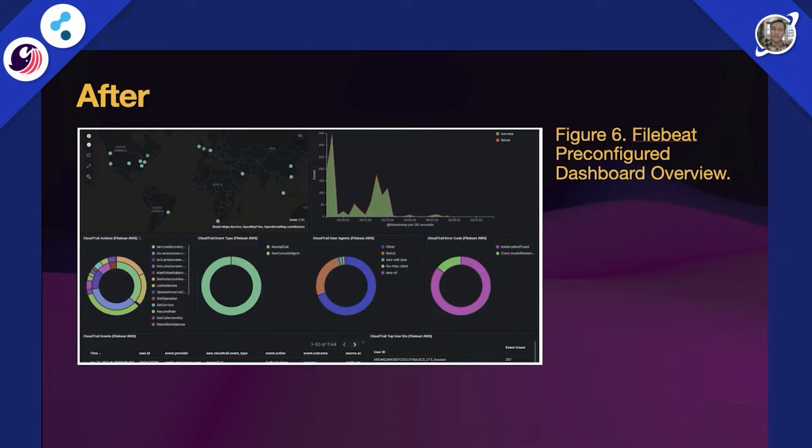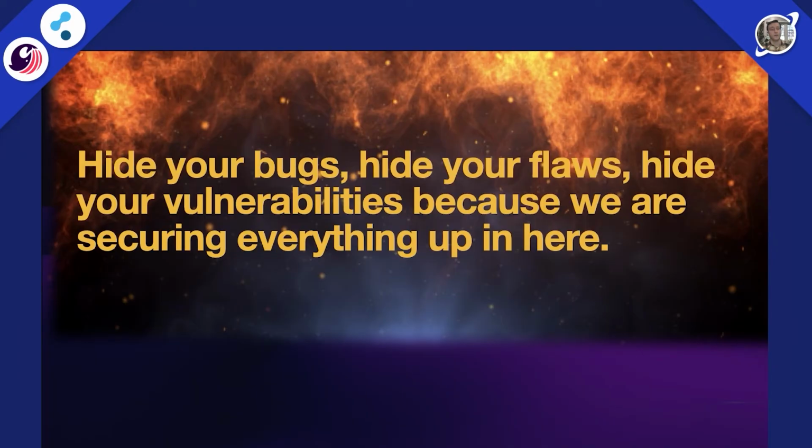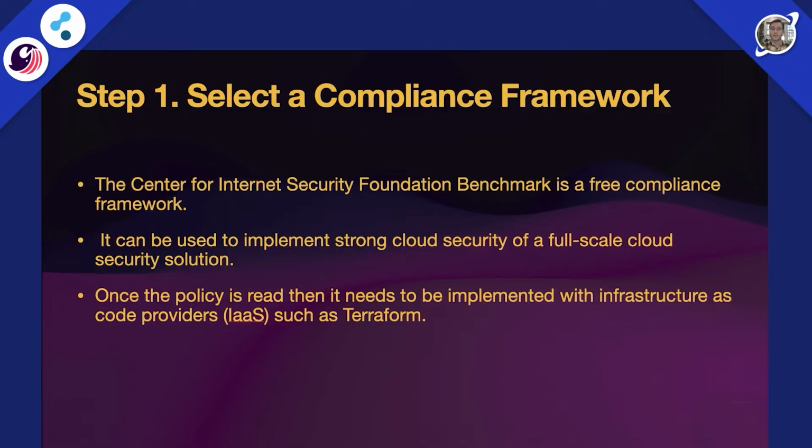Here you can see all the instances this organization is running. We have CloudTrail as well, so we're monitoring the API. Oh yeah, that SQL injection I was popping, that won't happen on my watch because we have systematic logging to support the penetration tests. You can try to hide your bugs, hide your flaws, and hide your vulnerabilities, but we're securing everything up in here.